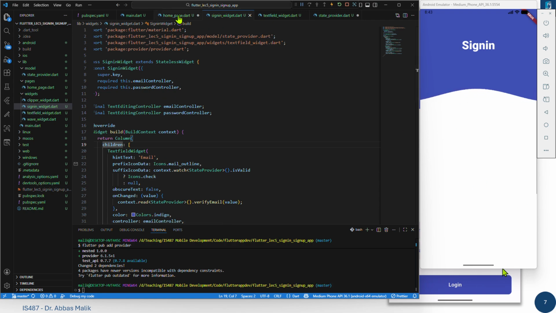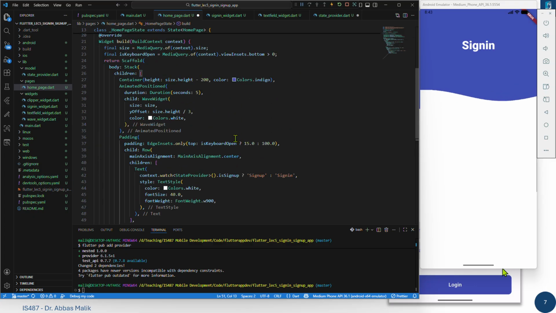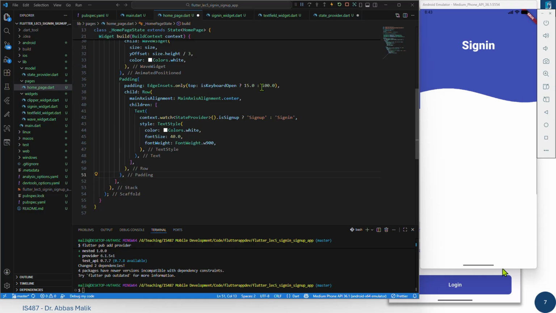So let me quickly go back, and here inside our stack, we want to add that specific shape. So again we are putting the padding. This is our padding inside a stack. We are putting our row, everything, padding is done.